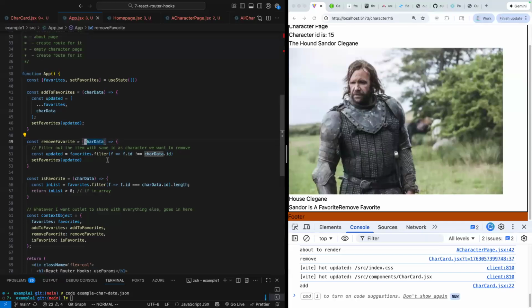What you would then want to do, so if we look at, let's just use this remove favorites function as an argument, as an example. If I look at this function, this character data gets passed in as an argument. So I could put this function somewhere else and that part would work fine. The issue is this favorites.filter and set favorites, right?